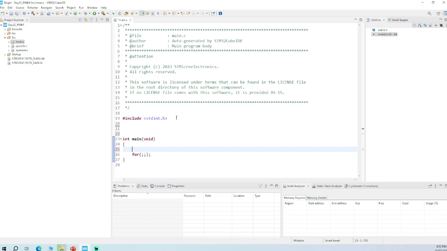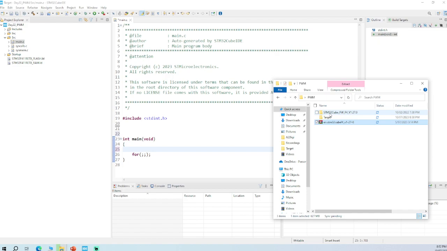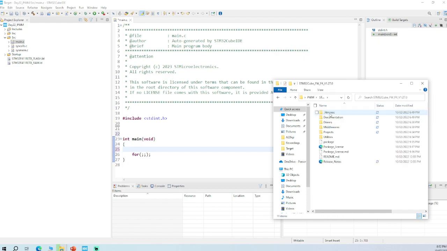To do that, you need to go to the extracted files. That's in the folder. So go to here, and the first one is, you need to go to drivers, CMSIS.